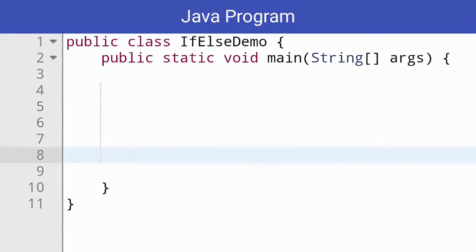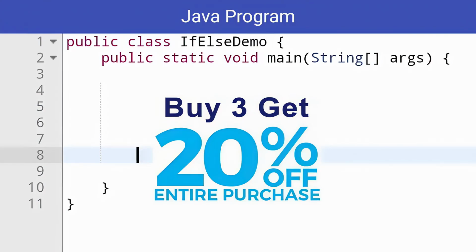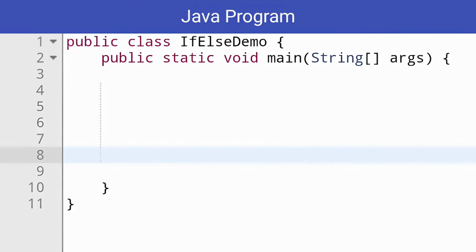Suppose we walk into a shoe store, and we're looking to purchase some shoes. The person who works there tells us that if we buy 3 or more shoes, we'll get a 20% discount. So when we purchase our shoes and go to the checkout, the person is going to use somewhat of a condition statement to determine our price.